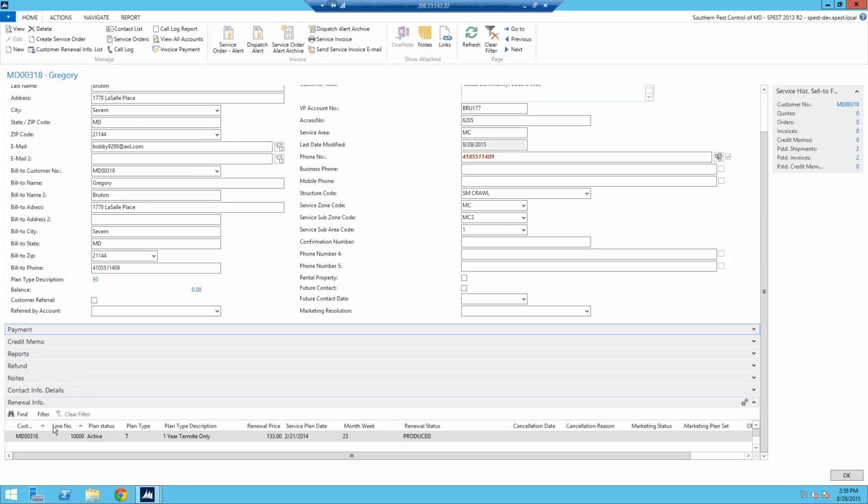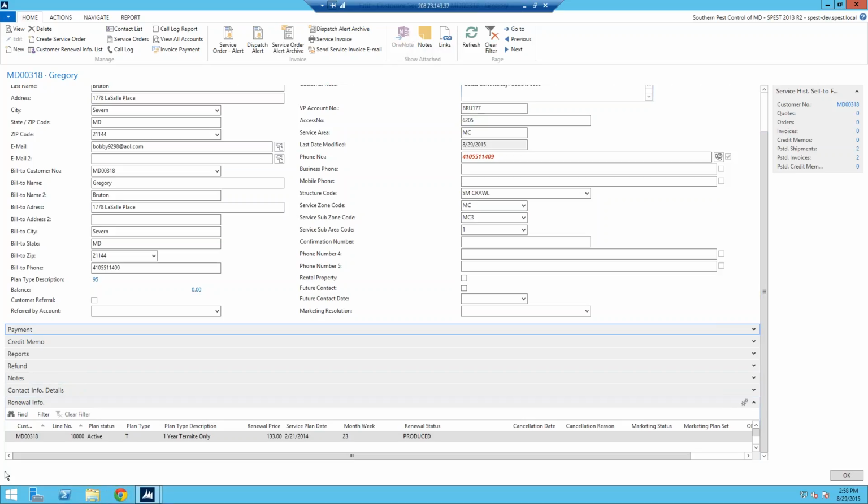And then this renewal info, this is where we track our contract information. So you can see here for this account, here's their customer number. You see they have a termite only plan. It is active. You see the description, 1-year termite only. There's the price, and it gives the anniversary date, the month, week. All of that is right here.